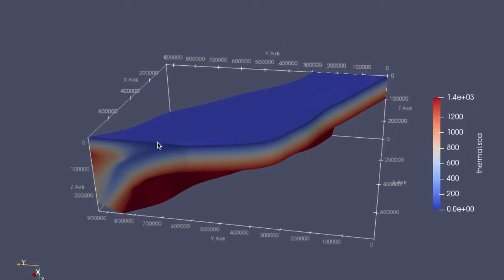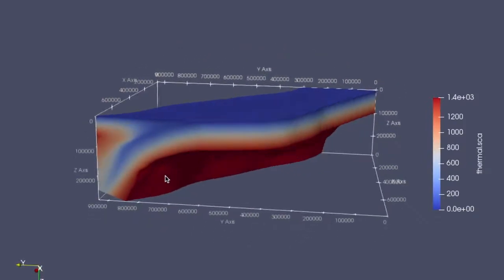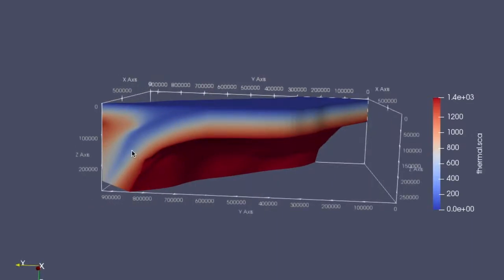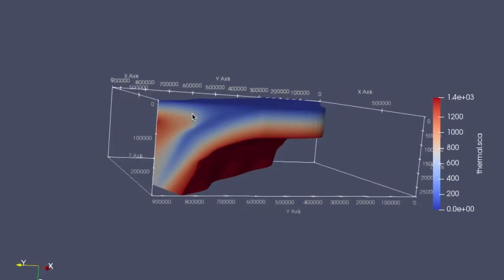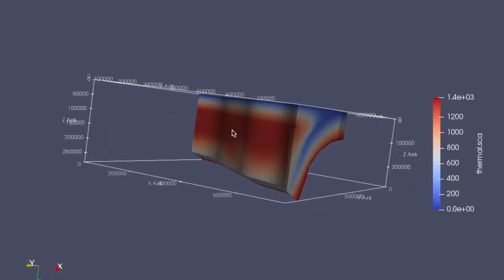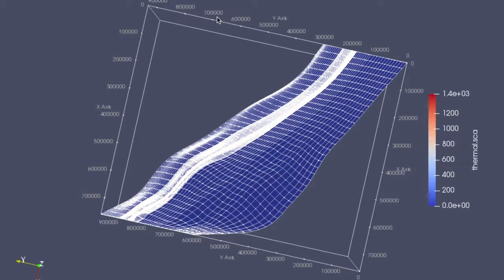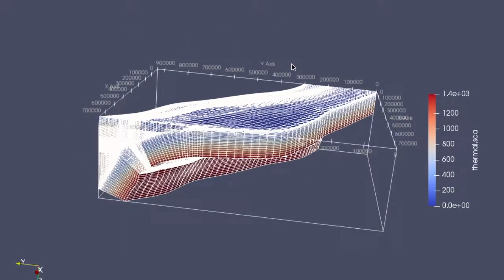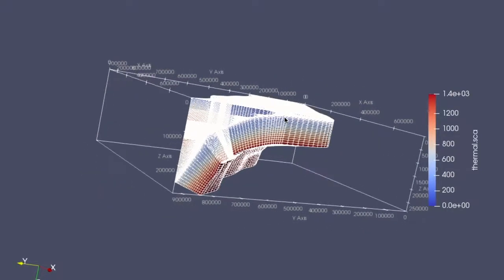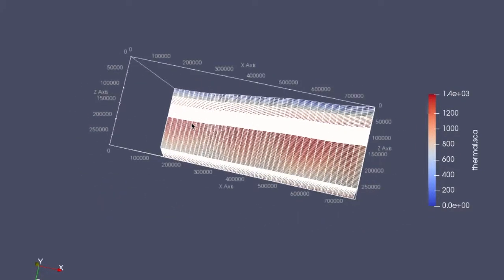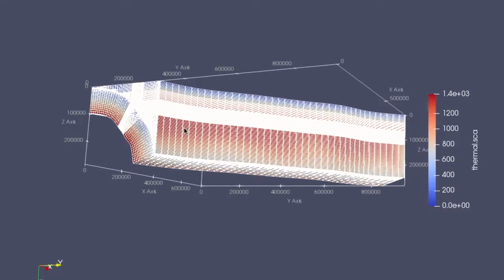The blue represents cooler temperatures while the red represents hotter temperatures. The dipping cold part is the sinking Pacific Plate, and the flat cold part at the top is the overlying Australian Plate. The region between the two is called the Mantle wedge, where magmas can form. When we create a model, we first build a Lego-like mesh like this one to represent the shapes of different materials, and then we compute internal temperature using this mesh.